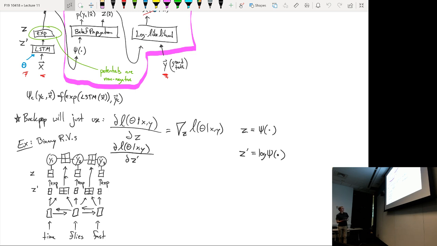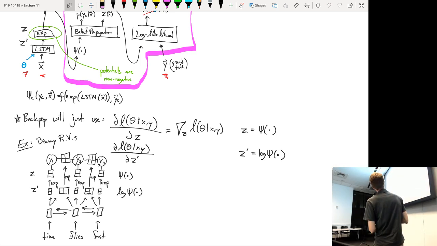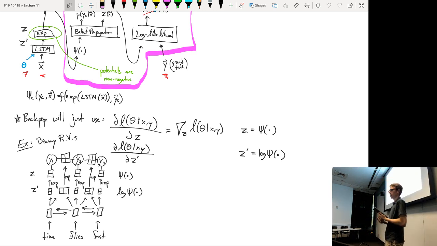So here we have this picture of z prime and z, where we can think of these as roughly the log of the potential function or the potential function itself. But we're being flexible, shall we say, with our notation by saying that this z prime is some combination of all of these put together. So it's some rich mathematical object here. Any questions about our computational graph setup?